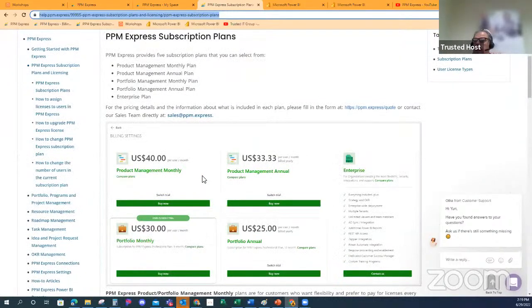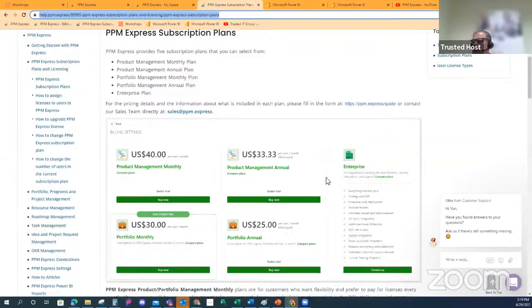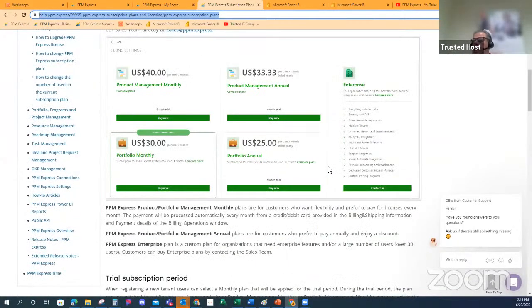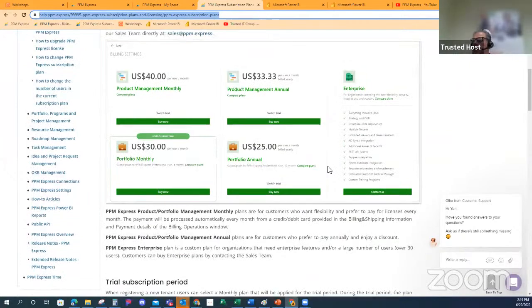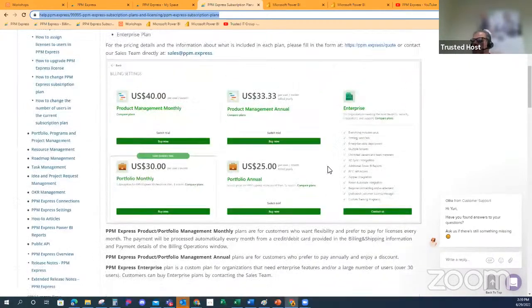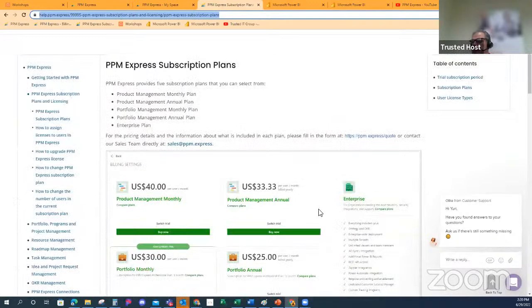Now, this is the simple licensing model. This is used when you have a very small organization and few users. But a lot of our clients choose to go to the enterprise plan because that saves you quite a bit, because that's when you get unlimited users and functionality quite a bit different than what you have here.